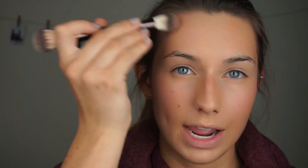First I'm gonna use the wider end of my brush with the finishing powder and apply this all over my face to help lighten things up. Then I'll flip to the thinner end of the brush and use the bronzer from the palette over my contour — it has a really nice shine to it. I'll focus on underneath my cheekbones, my temples, and a little bit on my nose. Then just brush out any excess blush.